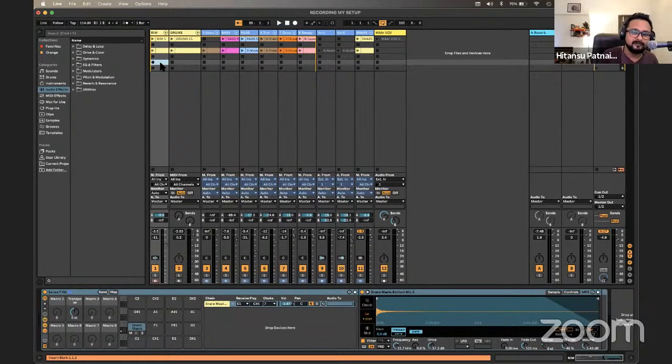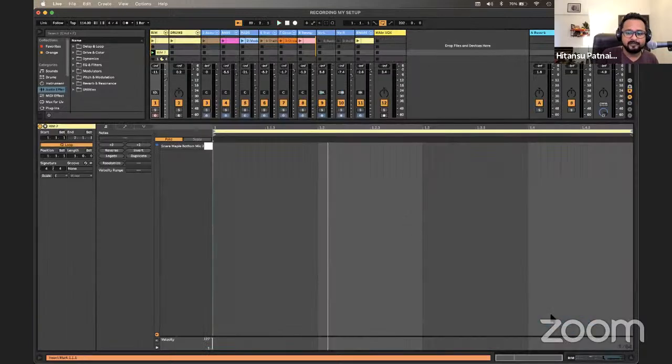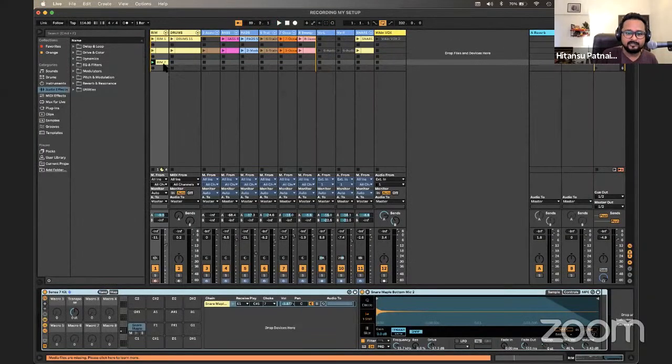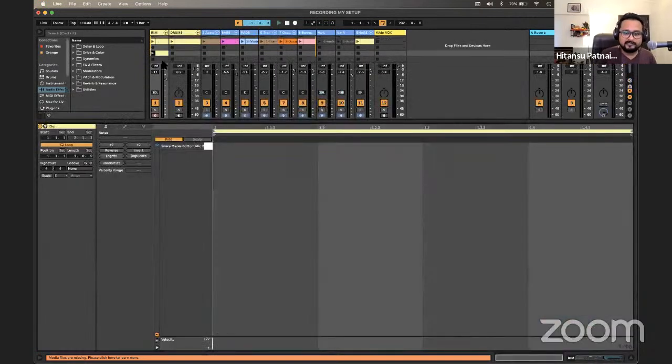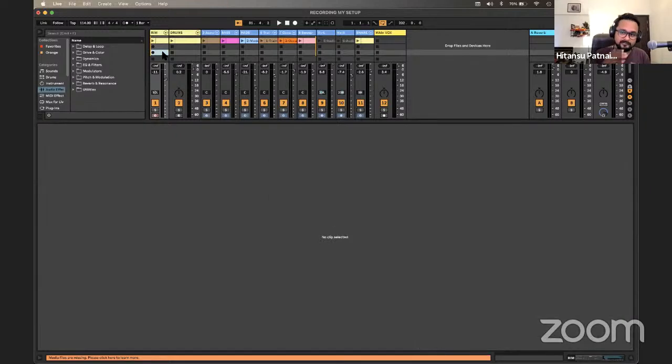Because it is ready to record something. And the moment I click on this, it starts capturing the audio like this. If I do not stop it, if I double click on the cell, it will keep on recording until you stop. But since I have set it to 1 bar, it keeps on recording 1 bar. That's how the looping feature works.